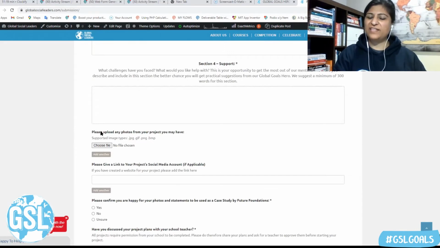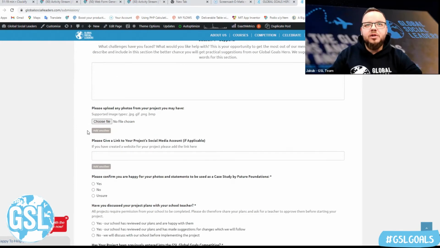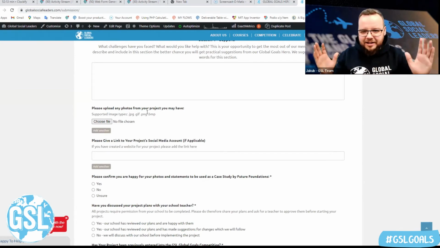Photos? You can attach photos. Absolutely, photographs of your project, maybe the top 5 or whatever, as again, a bit of evidence, a bit of context for your Global Goals hero, so they understand where you're coming from. Maybe they see the surroundings. So again, think about this when you work on it. The person who's going to be reading it has no idea about your circumstances. They potentially have no idea about your country. So give them as much context as possible.